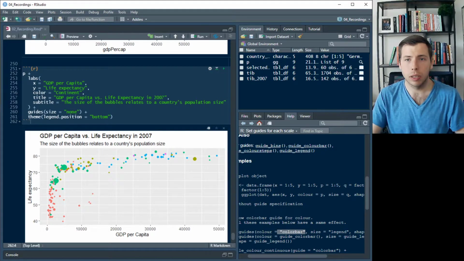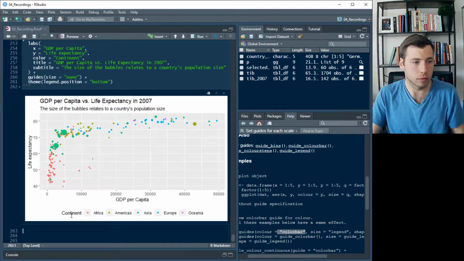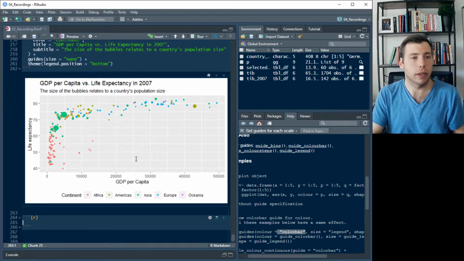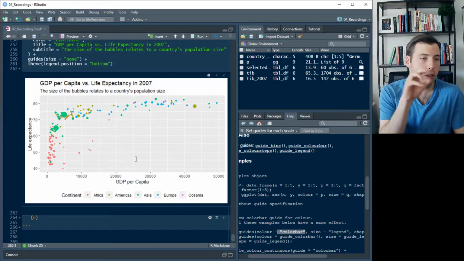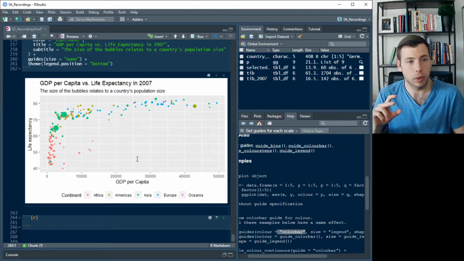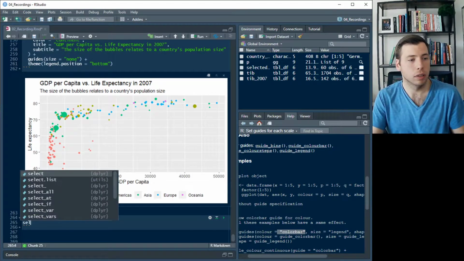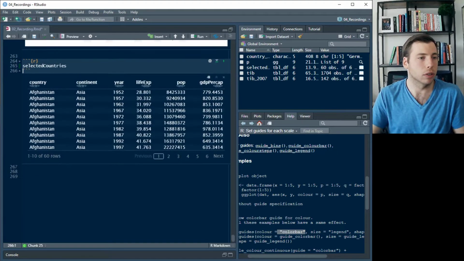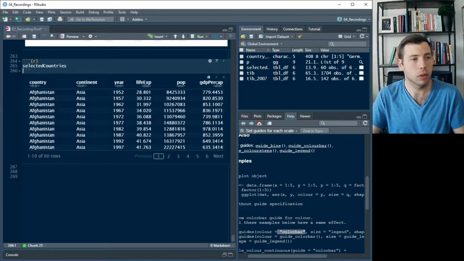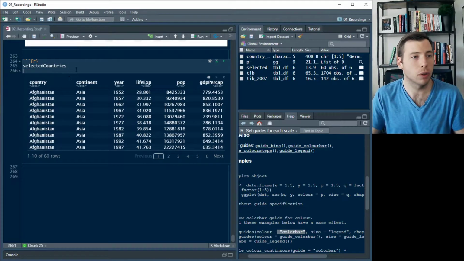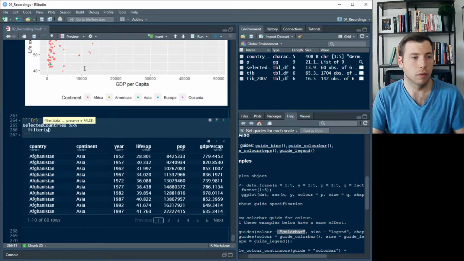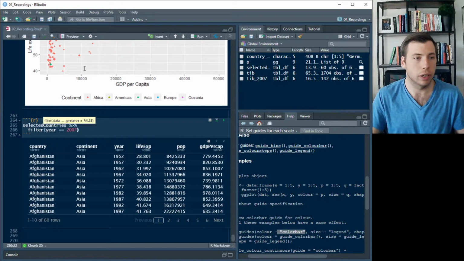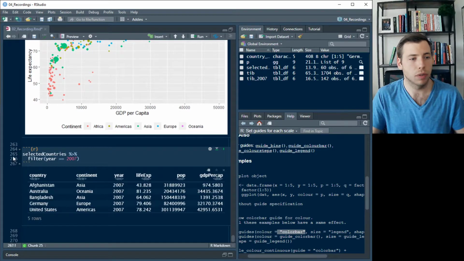So here we plotted the life expectancies in 2007. So now we want to just have a few selected countries labeled there. And let's just take the selected countries we were looking at earlier. So this was the table we looked at when we were only trying to look at 5 countries. And of course this still has different years. We only want to look at the year 2007 so that it is in alignment with this data set. So we filter it again and we see these 5 data sets will be labeled. So let's just save this.